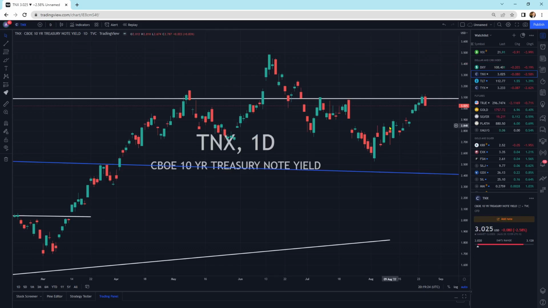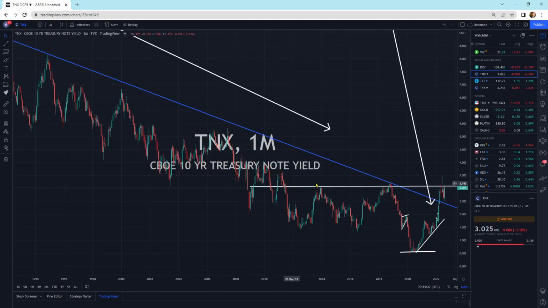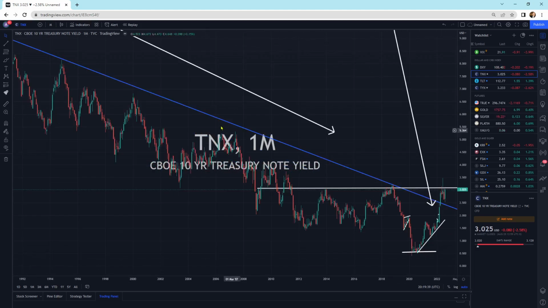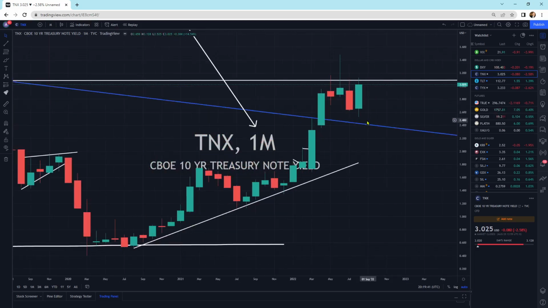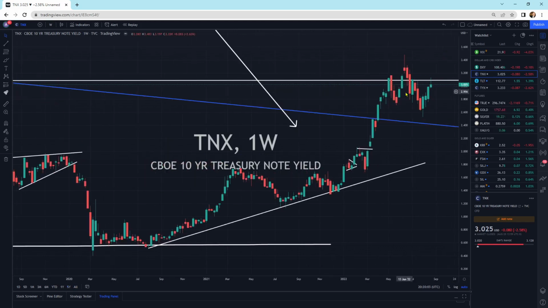The 10-year yield is also at a resistance level. So we've got the dollar at the resistance level, and we have the 10-year yield. And we're right at this resistance level, the white line going across. We've broken out of the long-term downtrend in the blue line here going across. So when we zoom in, we're right between the support level and the resistance level of the 10-year yield. The support level is around 2.5% or so. The resistance level is around 3%. If we break to the upside, I suspect that we're going to get a pretty big move to the upside in yields. But we have not broken out yet.